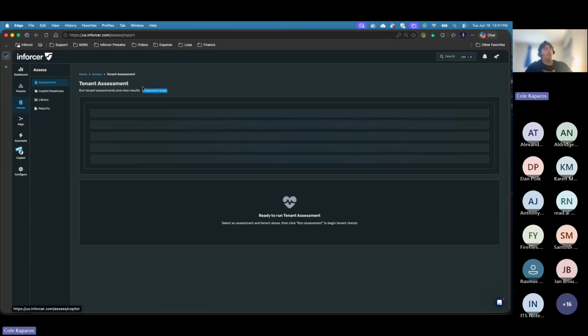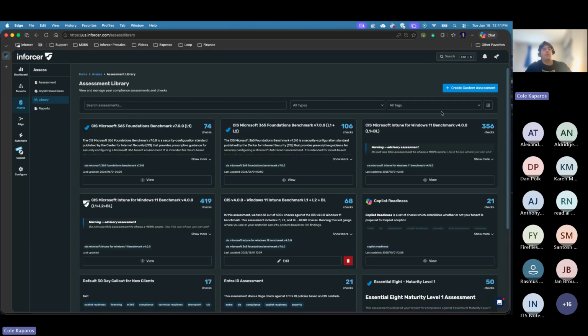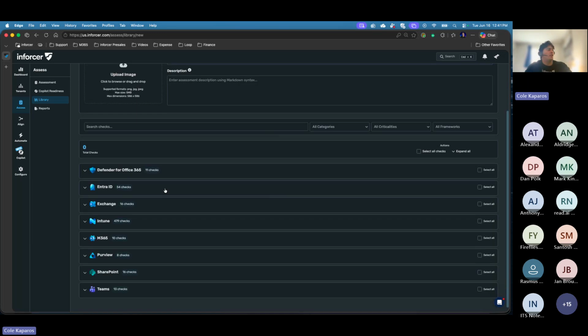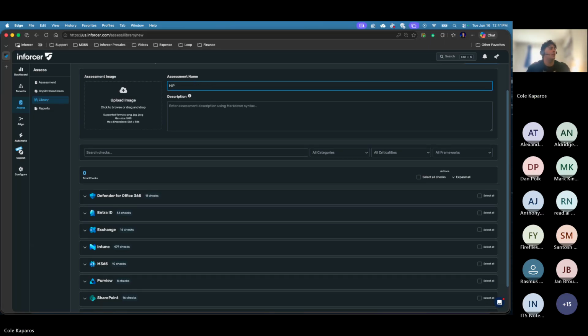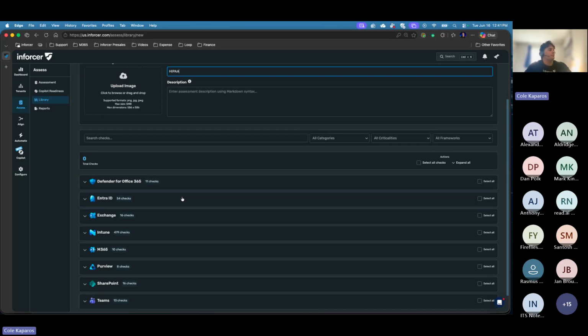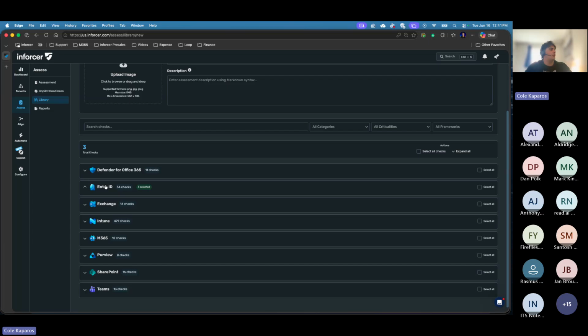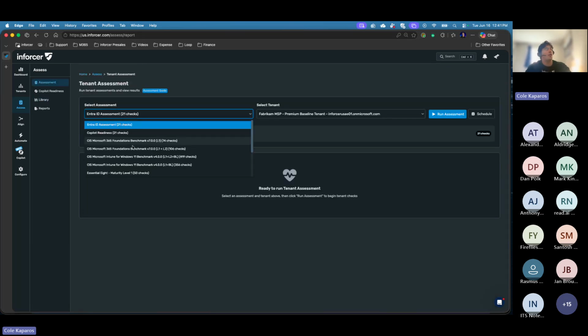Once you have them in there, this is going to be your assess tab. So you can run your own assessments that you build out or the pre-baked ones we have in the platform for you, with foundations for level 1, level 2, and this is where you're creating your own custom assessments. So if you wanted to say, I want to build out an onboarding assessment or a tailored HIPAA assessment using these checks, you'd be able to say, let's go, we want to do HIPAA. And let's say we know we need this one, and this one for Entra, Defender, we want this and this. As you go through and build out this assessment based off of what you're looking for, this is a tailored assessment you'd be able to run against your customers whenever you need to.